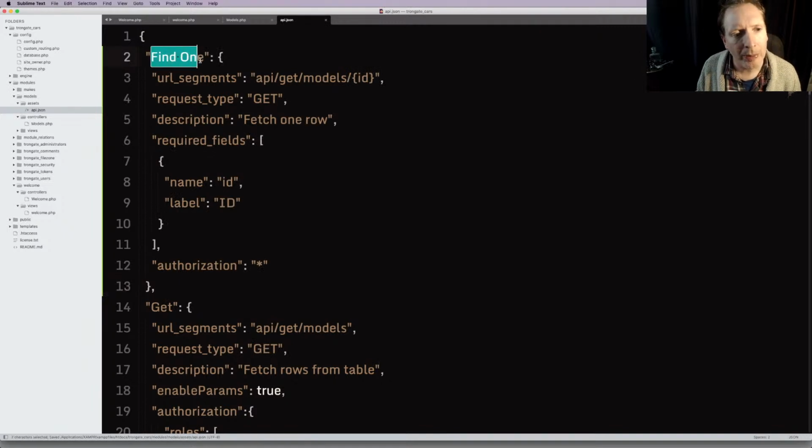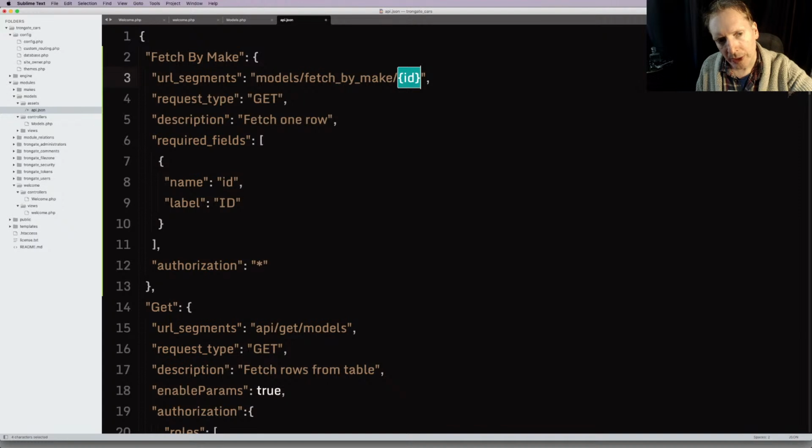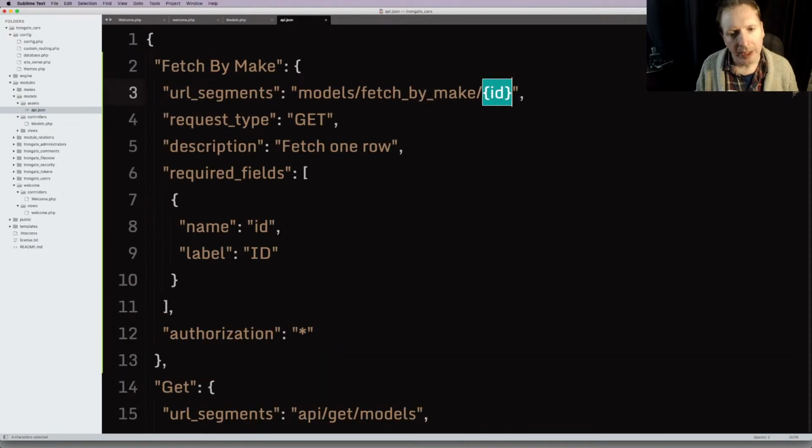So we'll make one up and we'll call it fetch by make. Now the URL segments, this is where our endpoint is going to live. So I'm going to say models / fetch by make. And you see this here? This is a little placeholder where we're going to have a variable that changes. So that little variable is going to represent the make ID.